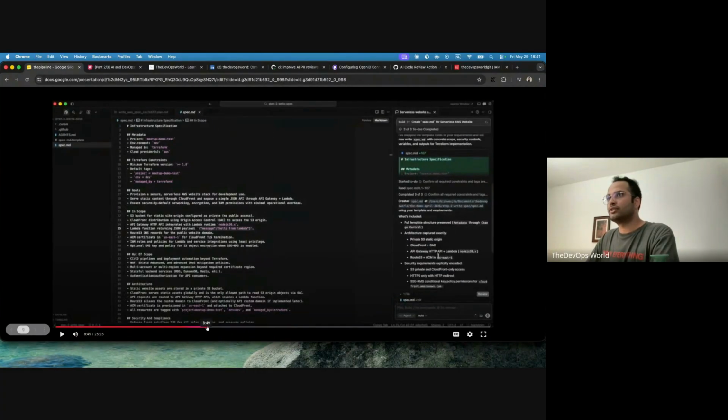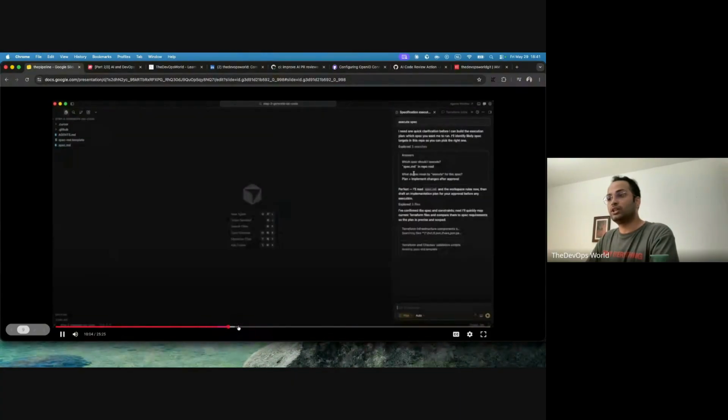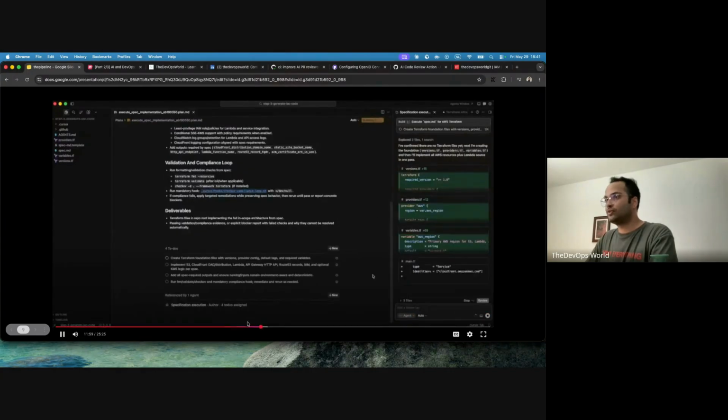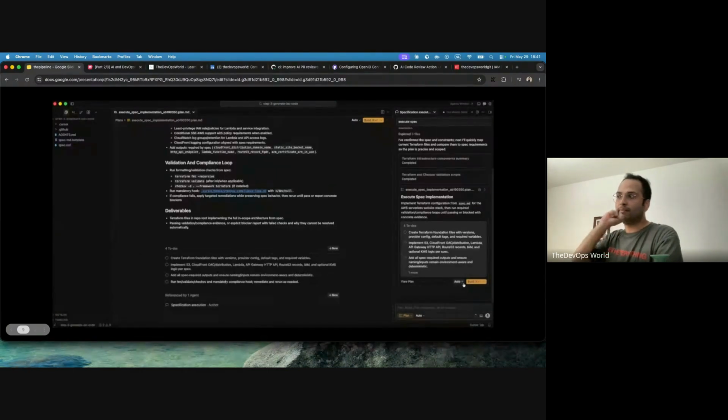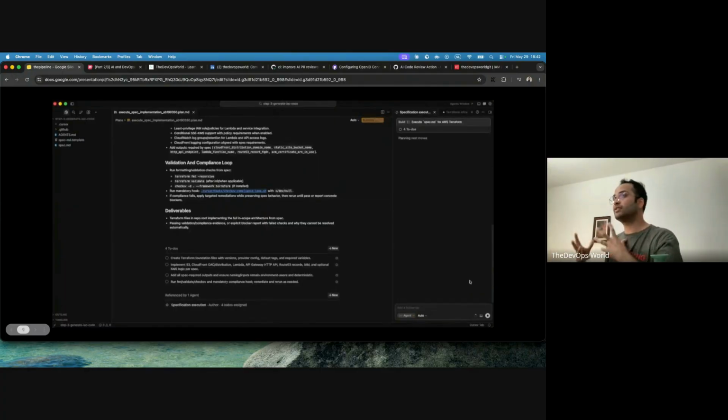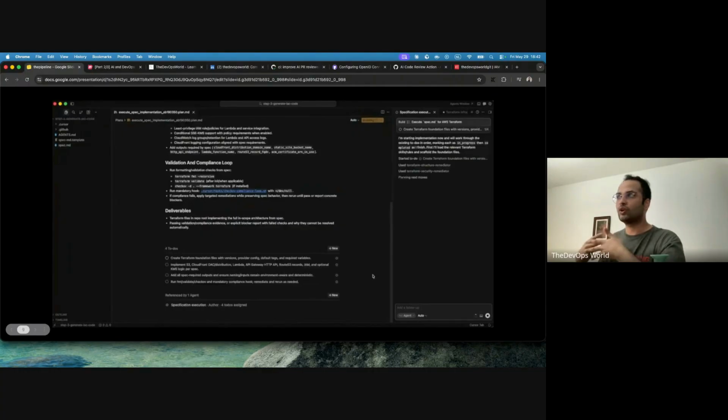So now, since I have spec.md, which says what needs to be developed, I just told it to execute spec. The main important thing here is to always start in plan mode so that you have enough time and enough understanding of what will be done, and you can also modify the to-dos, rewrite stuff, or keep on brainstorming. So always have this done in plan mode.